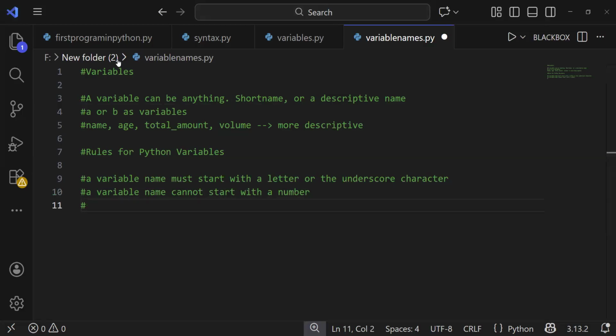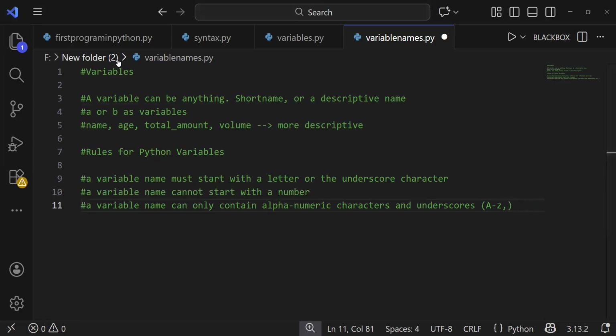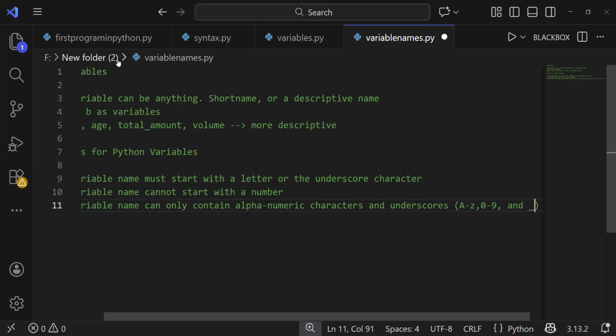Then the third rule says a variable name can only contain alphanumeric characters and underscores. Like let's say A to Z, 0 to 9, and the underscore.